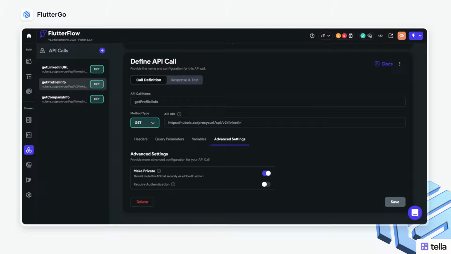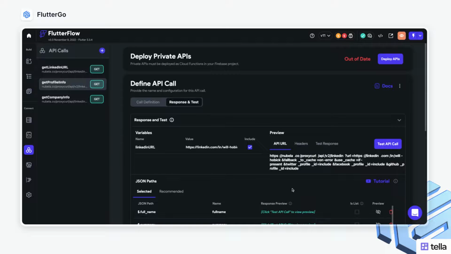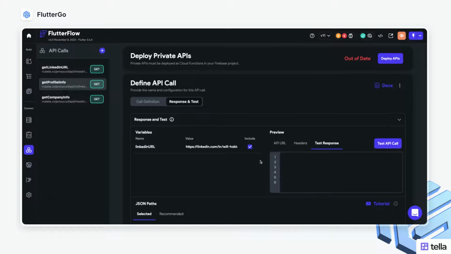All right, so that's all you need to do to set up the API to scrape LinkedIn. So if I go to response and test, let me actually show you what happens here. There's a lot going on, but basically it should be very basic. This will not be set up yet down here, and I'll show you what this means in a second. So the LinkedIn URL and some other items here, right? I'm not going to click on my header because I don't want to show my API key, but what I'm going to go to is the test response. I'm going to jump to that.